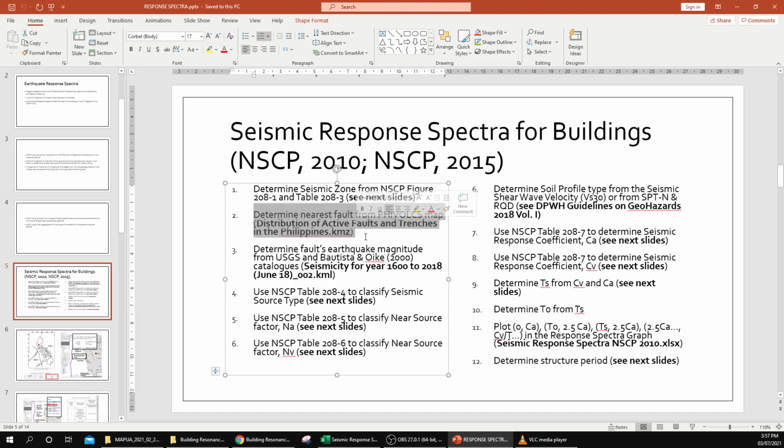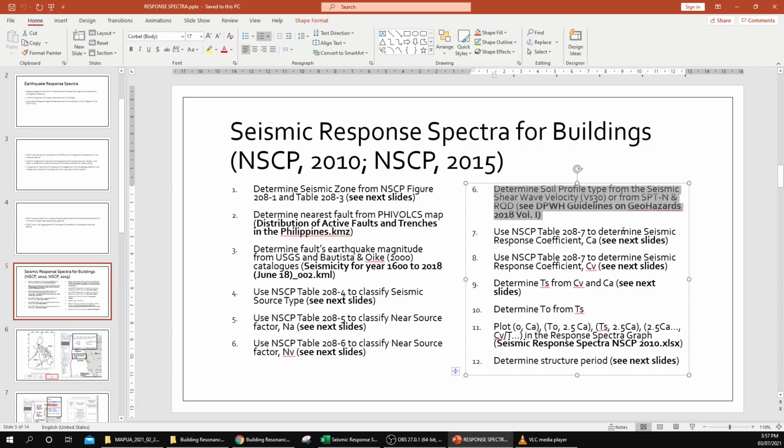Then the next step is to determine the nearest fault to the site from the FIVOX map, and then estimate the magnitude of earthquake that can be generated by the said fault. Then we obtain the NSCP seismic parameters from the NSCP table. This is more or less quite easy to do.